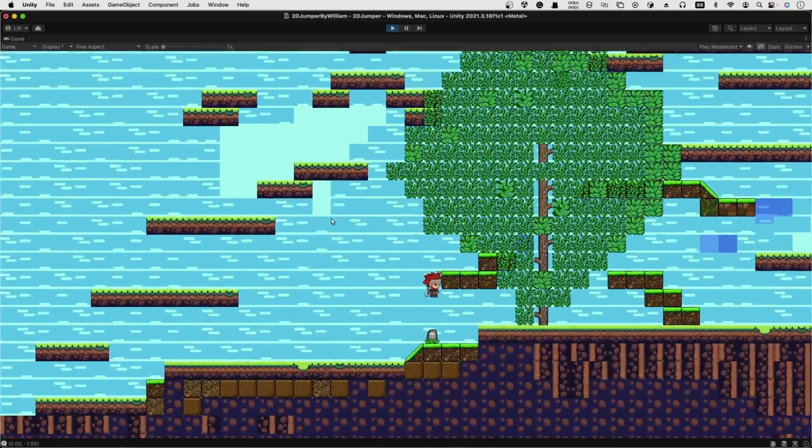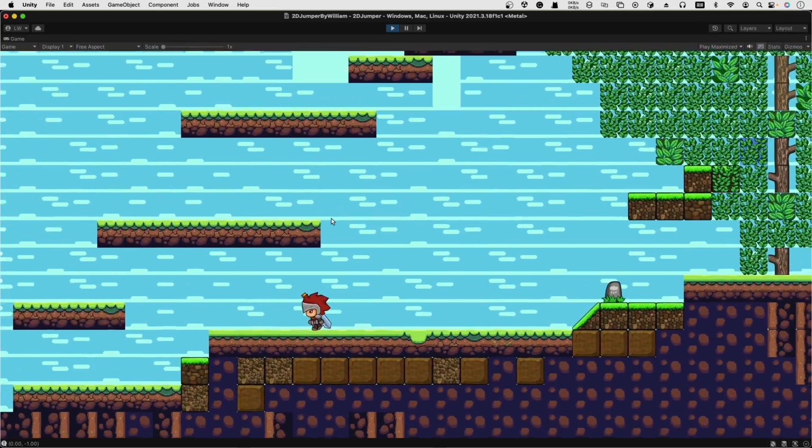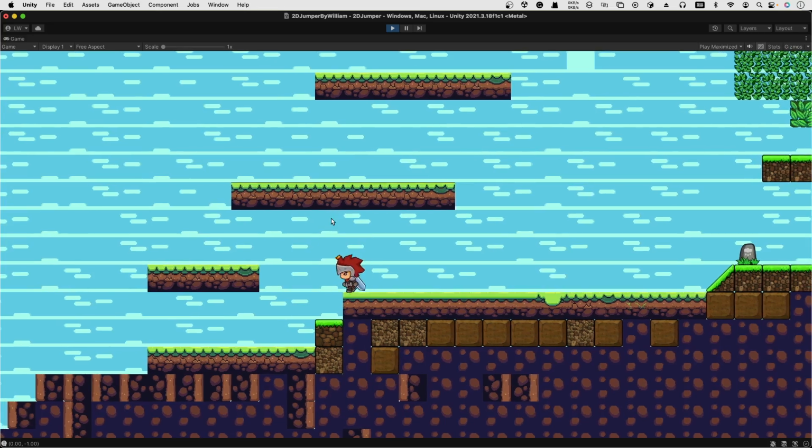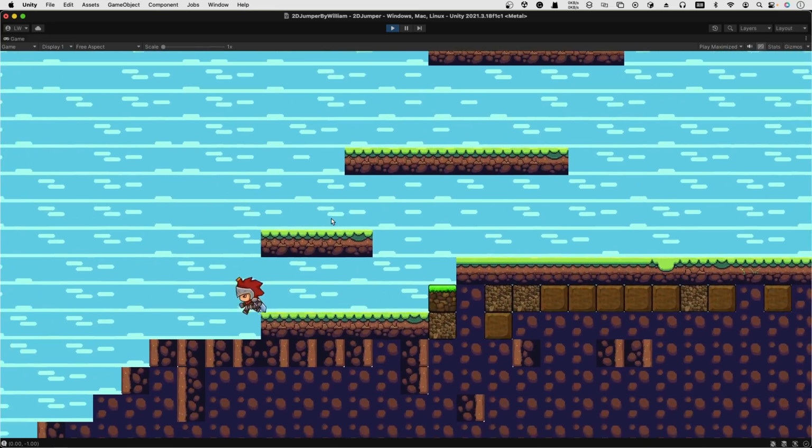So for example, if you jump to the edges of the platform, you get a sticky feeling to it. So let me show you guys what I mean.